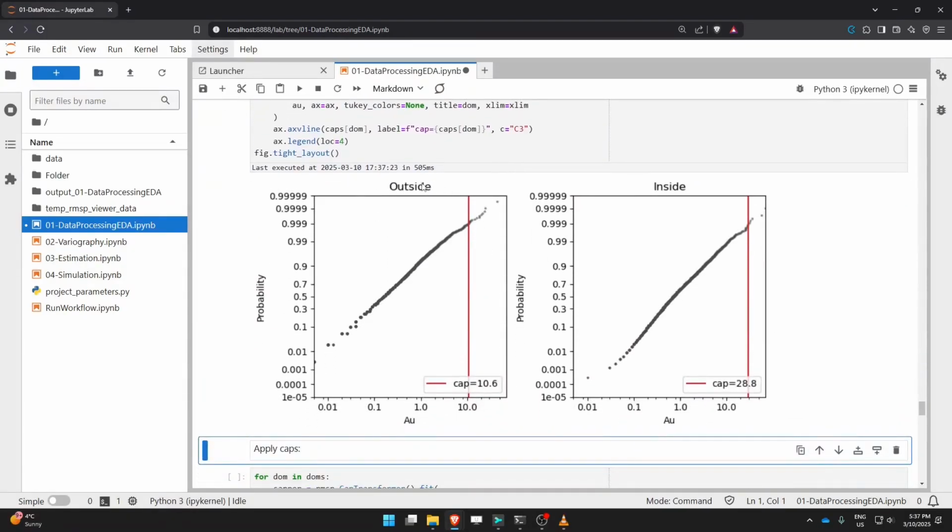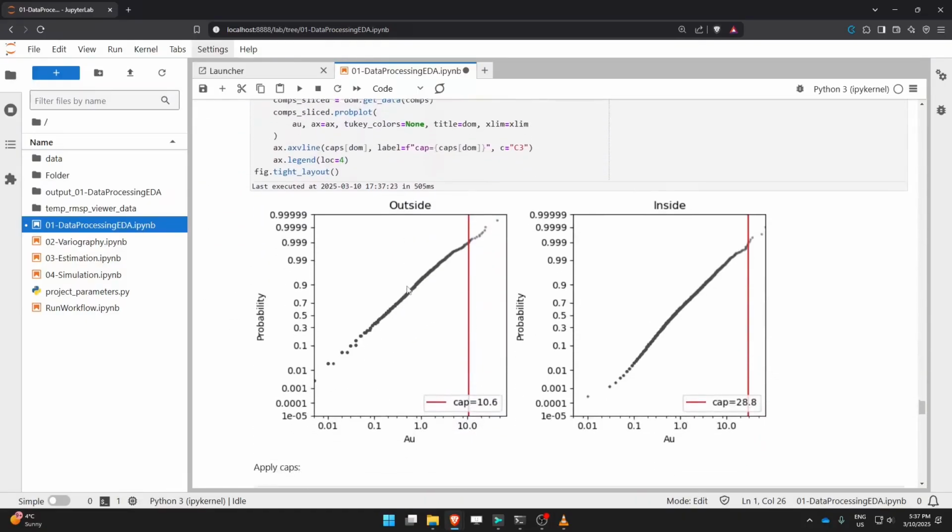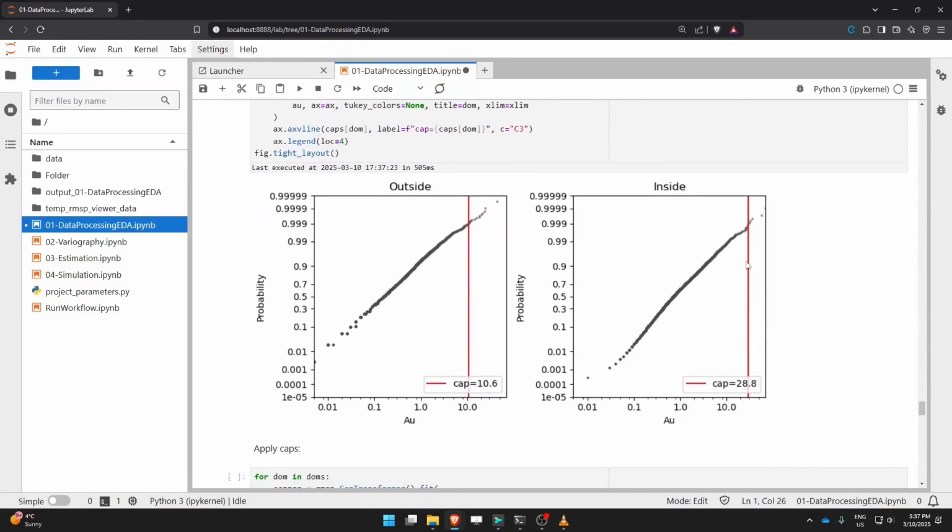For the first axis, we are plotting the probability plot for the outside domain, and we are highlighting the selected capping value for the outside domain, remembering that that should match the probability of 0.999, which was the selection above. And we do the same thing for the inside domain. We have the probability plot, and the selected value matches the 0.999 probability, which gives us a capping value of 28.8.